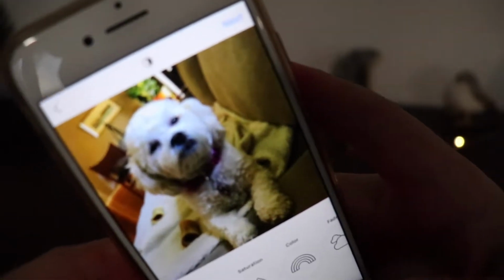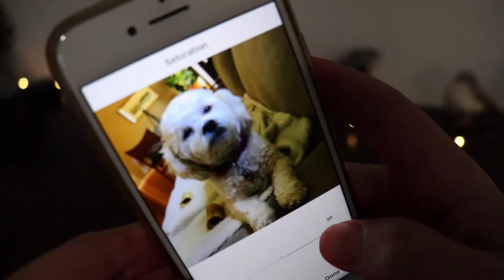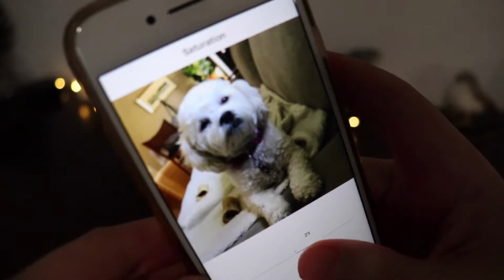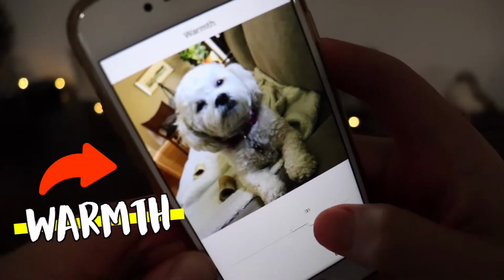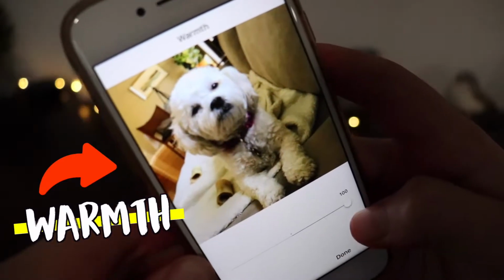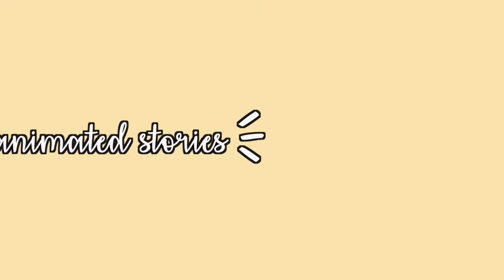But if we go down, as you guys can see, it actually goes lighter, and we don't want that. So I did a little over the middle, and that didn't make the dog blue. Sometimes I also add warmth. In this picture, it looked good with warmth, and sometimes it doesn't. And that is absolutely all I do for editing my pictures. Sometimes I use brightness, but it kind of turns out like that, so I don't like using brightness.